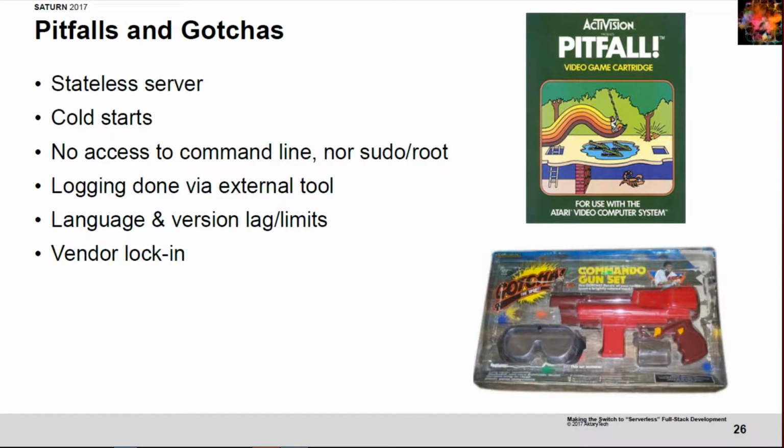So, things to watch out for. We've discussed some of these already, right? You're dealing with an entirely stateless environment within Lambda itself. Cold starts. We haven't really talked about that yet, but cold starts are a byproduct of the fact that your function is running in a container that has a finite life, and it's not really up to you how long that life is. AWS will keep it alive if it needs to keep serving requests, but after a while it'll kill it off, so you can't really expect that anything's going to be there from call to call.